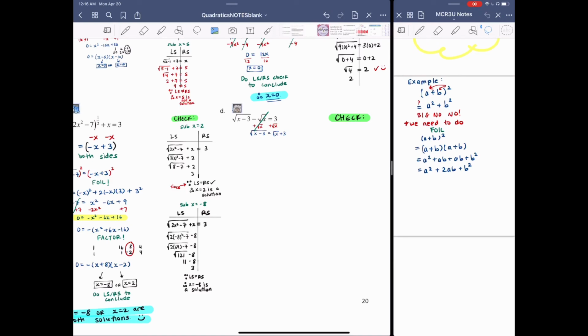At this point, I am going to put brackets on both sides so that it looks like a monomial equals a monomial. So I'm going to square both sides. See how I wrote brackets on that? And then I square both sides. On the left side, the square root and square is going to be gone, and so I have x minus 3. And then on the right side, I have to FOIL it because I have a binomial squared.